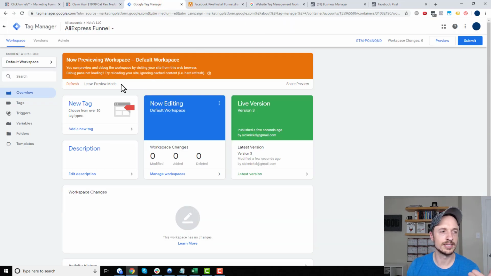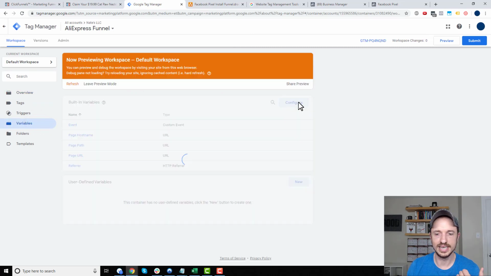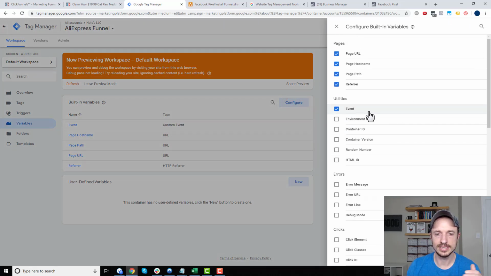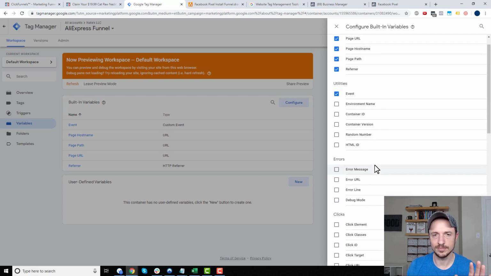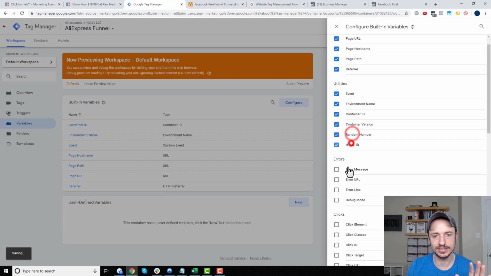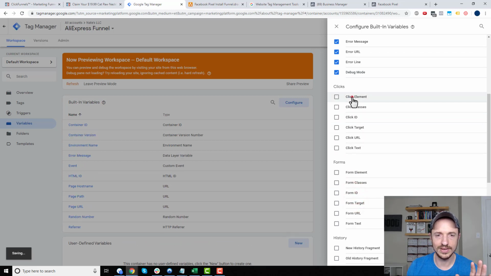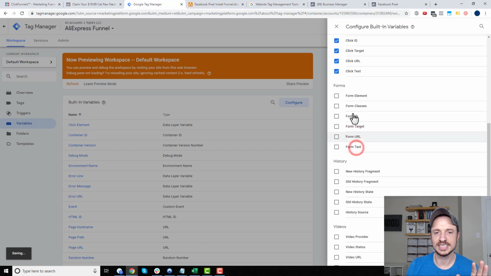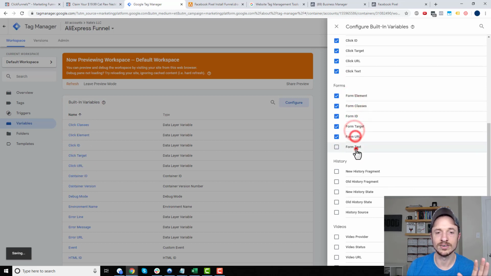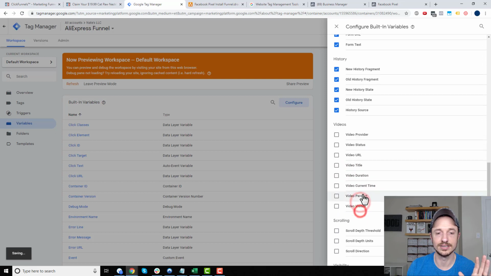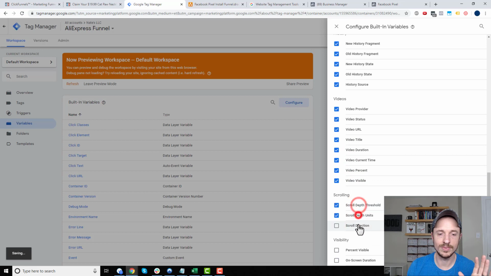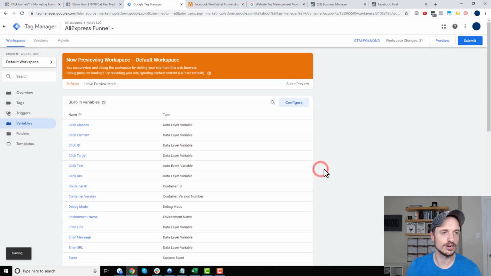All right, now we're gonna go ahead and do something. We're gonna come over here to variables, and we're gonna go ahead and enable a bunch of default built-in variables. So we're gonna configure now, and basically, if you don't know what to select, select them all, okay? So in my case, I don't know what to select, so I'm gonna select them all, just so I have everything to choose from. I've not seen or heard of selecting them all slowing down your website or anything like that, so I think the more information, the merrier, especially if you don't know what you might need. So we'll select them all. So those are all the variables. Awesome, got them selected right there.